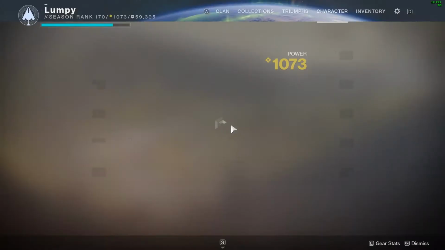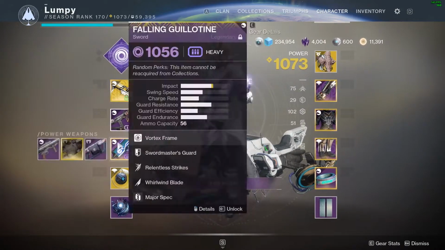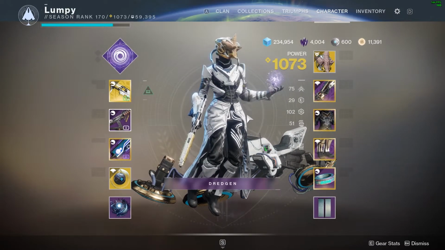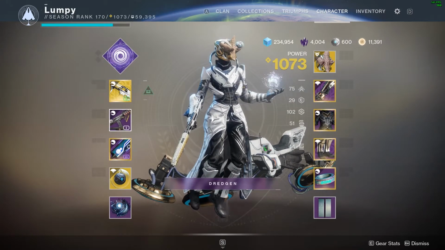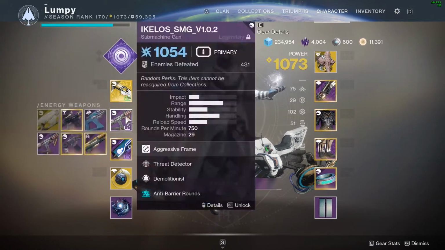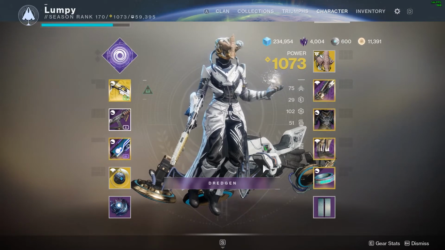You don't have to be on a Void Walker Warlock to make this build really good. Obviously, Falling Guillotine really good this season. Witherhoard with the Catalyst really good. So this combos well with most loadouts. Also, it is a legendary SMG similar to Recluse. So that gives you a bit of variety in what you can do with your loadouts, meaning you can rock an exotic weapon in your primary or heavy slot. So this could combo really well, say with Witherhoard, maybe Anarchy in your heavy slot.